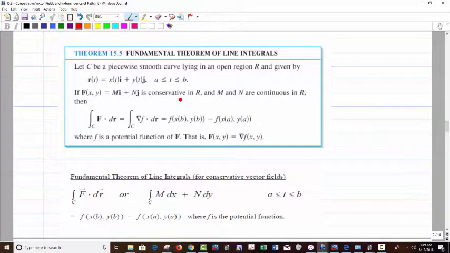Remember, for space, if it's a space vector, you have to do the curl thing. So this says if you have a conservative vector field. And remember, from the earlier sections on vector fields, if you have a conservative vector field, that means you have a potential function lowercase f. In other words, when you take the gradient of that potential function, that's what gives you the vector field.